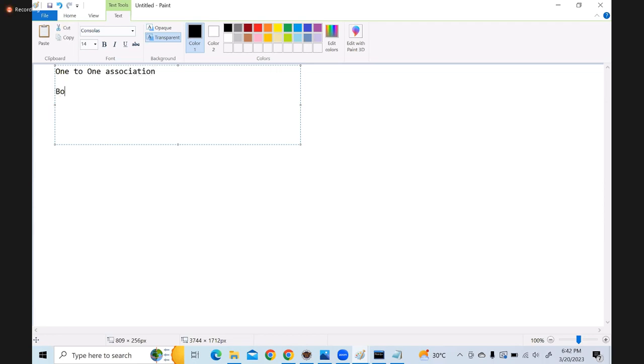We have book table, sorry, author table. Author is associated with author details, right? Author from the DB perspective. These are your tables, I'll tell you. Tables are author, which is associated with author_details. This is 1 to 1.